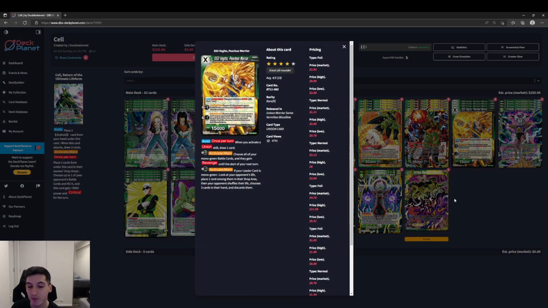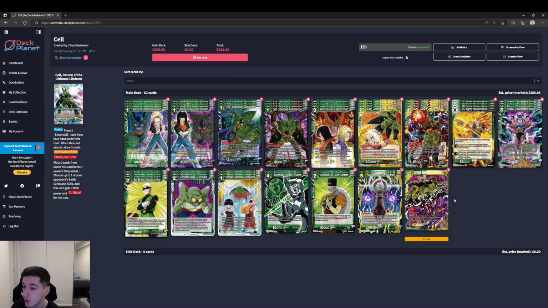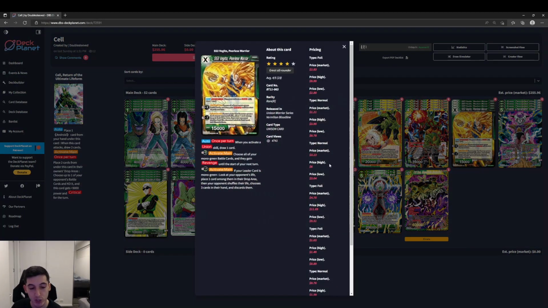We've got a +2 activate main. Choose all of your mono green battle cards and they gain revenge until the start of your next turn. We do have some mono green battle cards, but generally we're going to be sticking with the multicolor cells out, which aren't going to be gaining revenge. But being able to +2 markers each turn is really good, especially with this Unison where you need to keep an eye on it because it has the -7 activate main. If your leader is mono green, look at your opponent's life, place 1 card among them in the drop area, and then your opponent shuffles their life, chooses 3 cards in their hand and discards them.